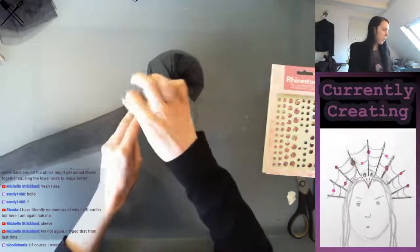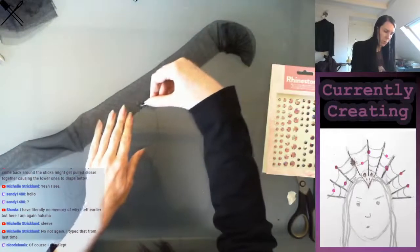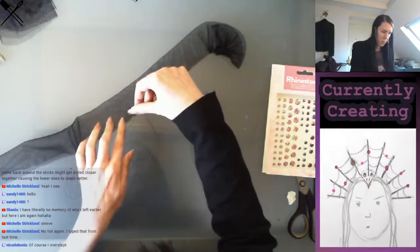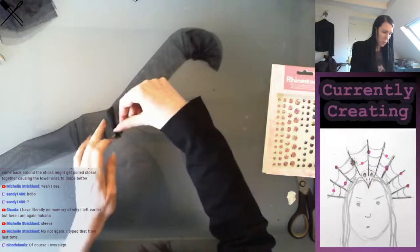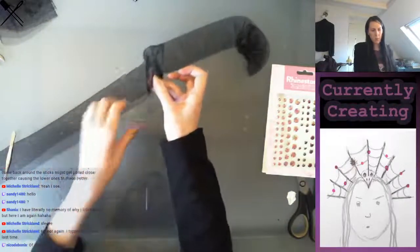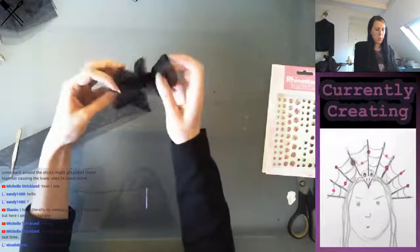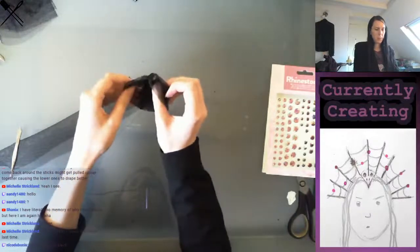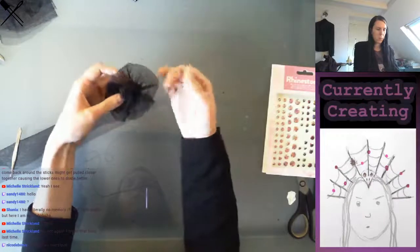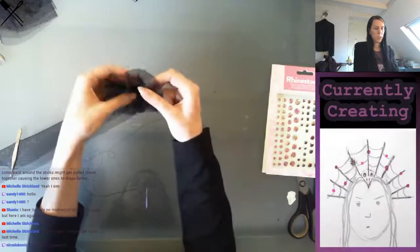Maybe if I cut the strip a bit more narrow, I will get slightly smaller flowers, but they will wrap around on themselves more times for the same length of fabric. So I'm not entirely sold on the see-through-ishness of the tulle. Maybe I should try this with satin or something. Now I'm getting tangled up. Where is the start? Here we go. Should probably not let this flap out like that and just pull it into the center.